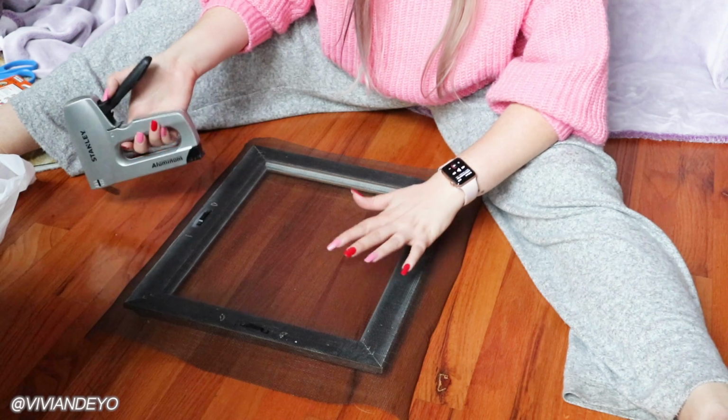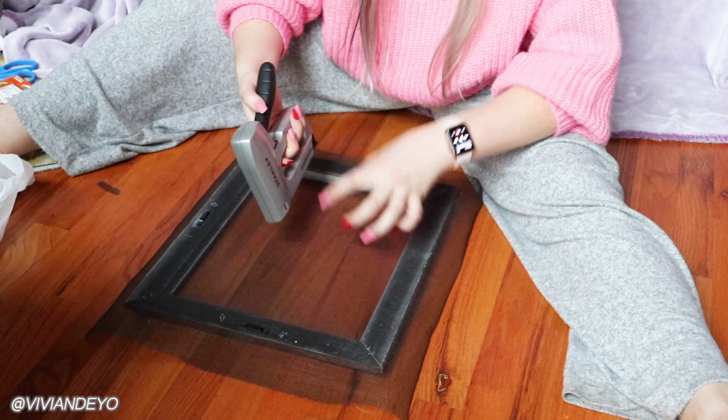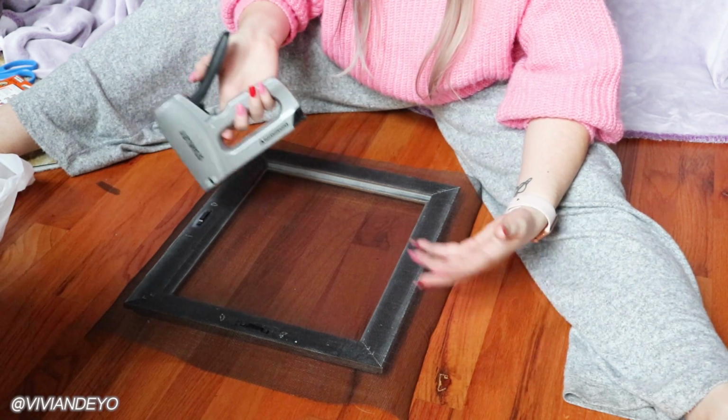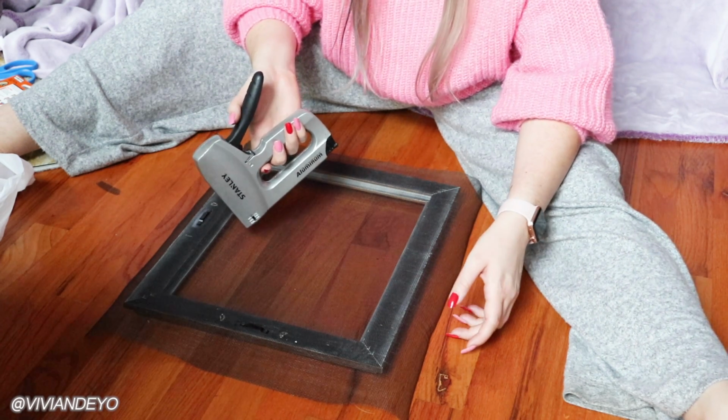Because not only am I hanging this frame, I took out the glass, so that's a little bit, but I'm putting earrings on it, so I have to make sure that it can hold the weight of all the earrings. Not all of these earrings are heavy. Some of them are, some of them aren't. I don't know, but I think we're gonna cross that bridge when we get to it.